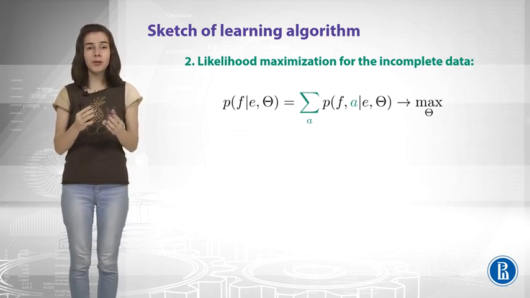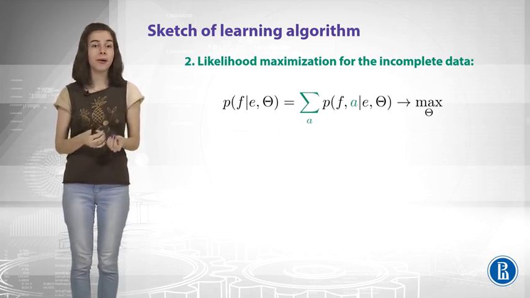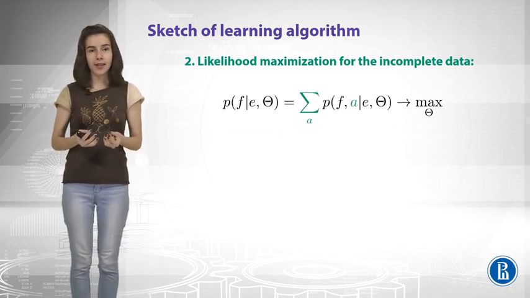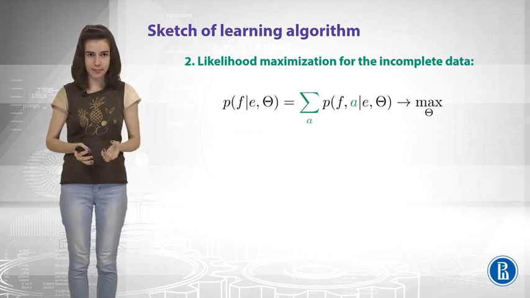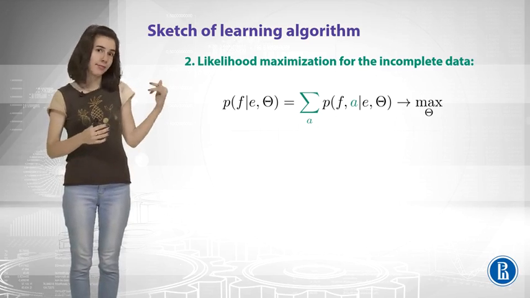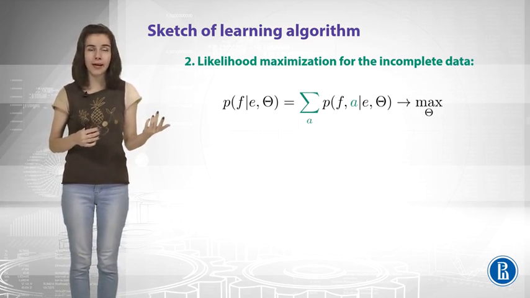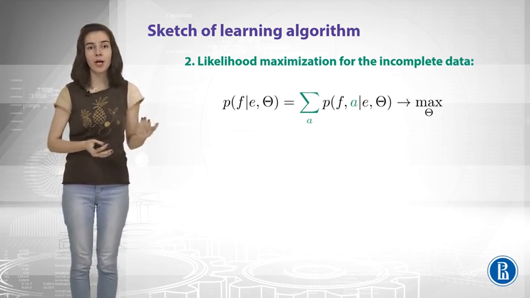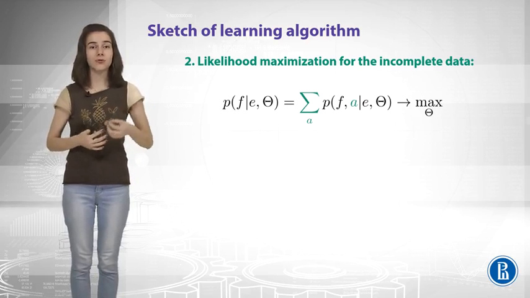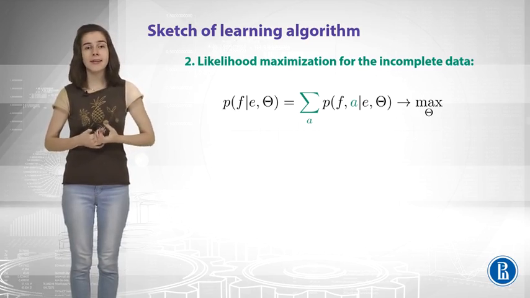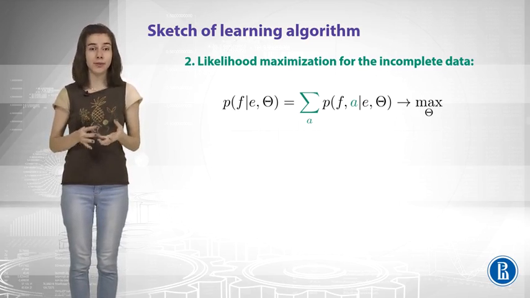Now, one complicated thing with this is that we do not see everything that we need to model. So we can model the probabilities of F and A, but we do not see A. That's why we need to sum over all possible word alignments. And on the left-hand side you have the probability of F given all the rest things, which is called incomplete data.